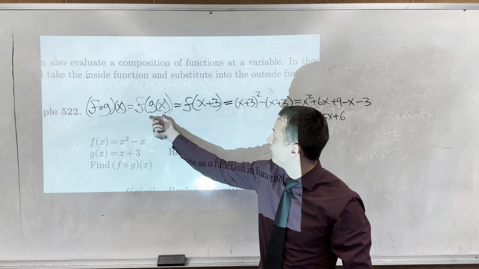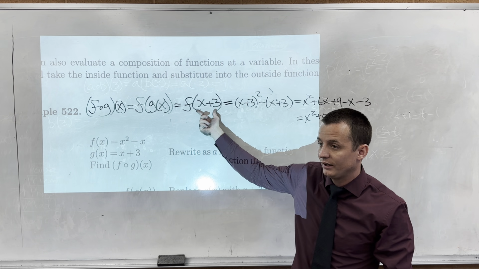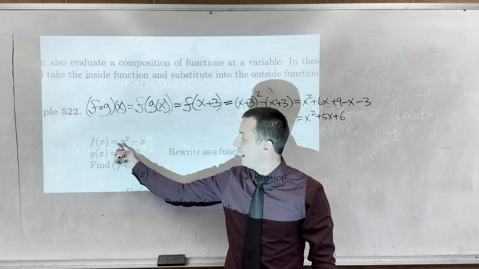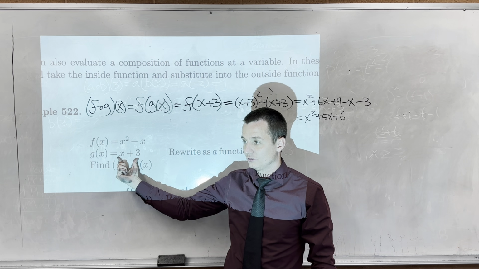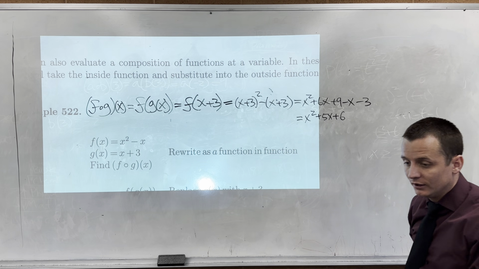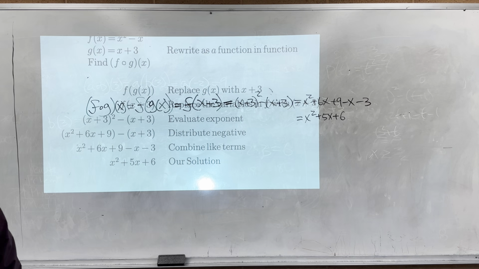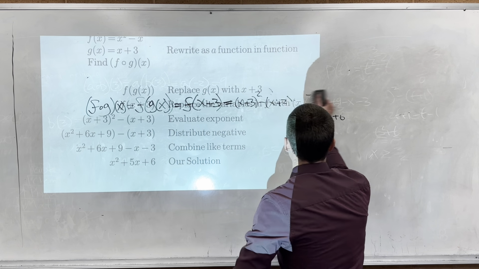We just plugged g of x into f. That was g of x. We just plugged it into f. I replaced every x in f with g of x, namely x plus 3. And then just worked out the algebra. Came out with x squared plus 5x plus 6. See what he got? He also got x squared plus 5x plus 6.